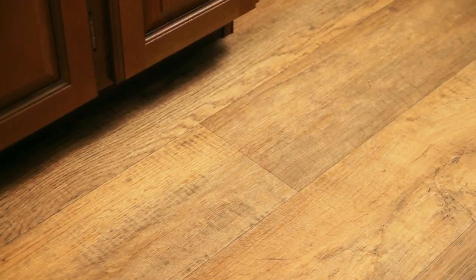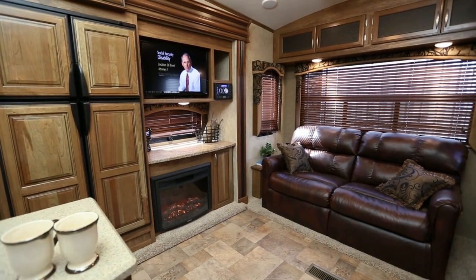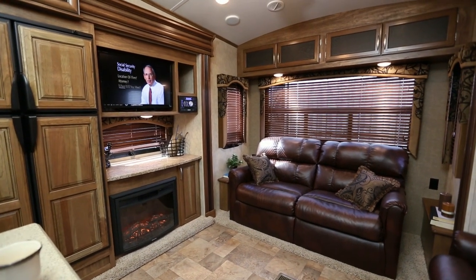Customers have been asking for more linoleum in the high-traffic areas, so this year we have installed Bowfloor Cushioned Flooring. Bowfloor is the most durable RV flooring available and withstands extreme climates very well. The Montana and Big Sky incorporates a wood grain texture imitating a wide plank look, the Mountaineer uses a very attractive herringbone pattern, while the flooring in the High Country resembles more of a tiled look.